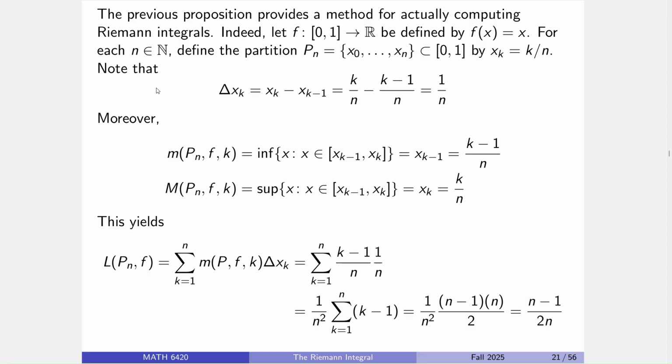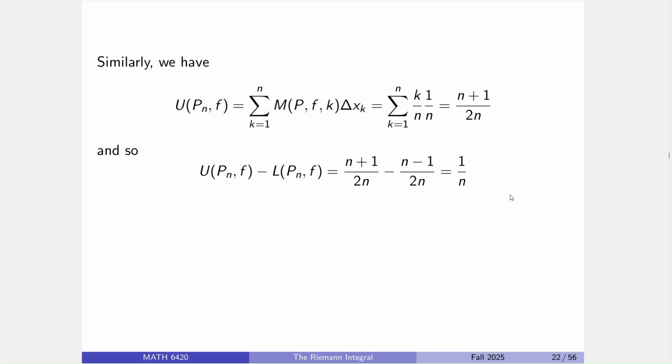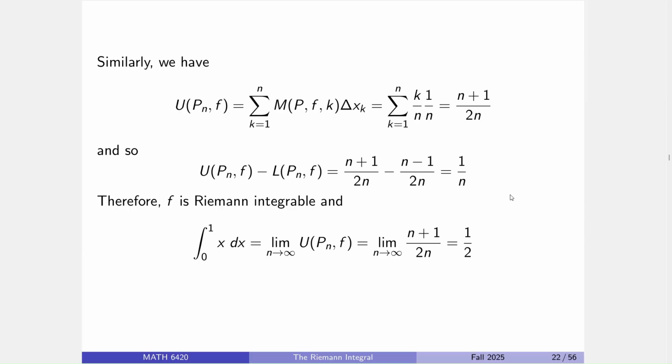Now we've got the lower Darboux sums, which again were turned into a traditional Riemann sum. You can do a similar thing for the upper, and when you take their difference, you hilariously get 1 over n. Oh, look at that. Isn't that wonderful? So we've got an Archimedean sequence, so we know we're Riemann integrable, and furthermore, the limit is in fact the thing we know it to be, which is 1/2. Beautiful. We actually computed a Riemann integral, and we did it with limits.